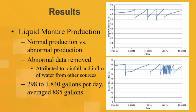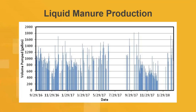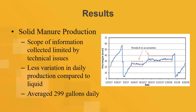Our intention is to understand what is the solid-liquid separation performance. What we learned throughout more than a year period is that we're seeing anywhere from 298 to 1,814 gallons per day, but on average — because this follows the growth of the pigs — we have about 885 gallons of liquid per day. This is the liquid production throughout that little over a year period. For the solid part, on a good period you can see the solid manure accumulation, and then this is when they clean up the storage shed.